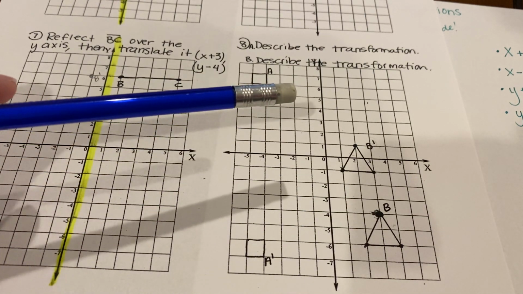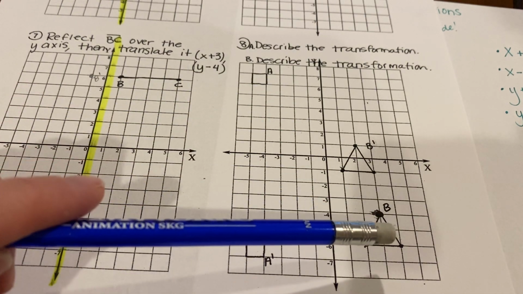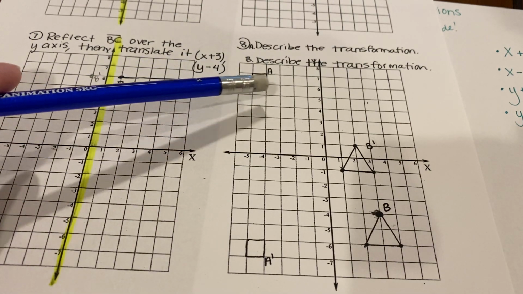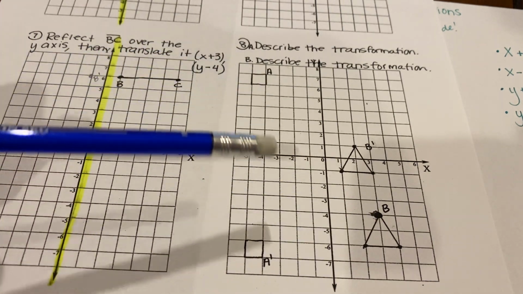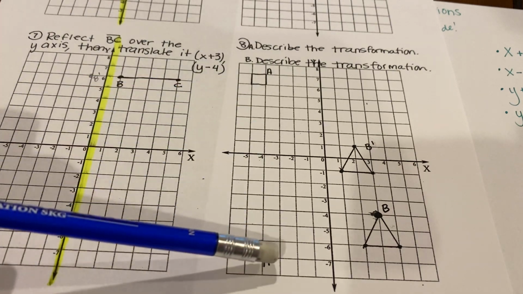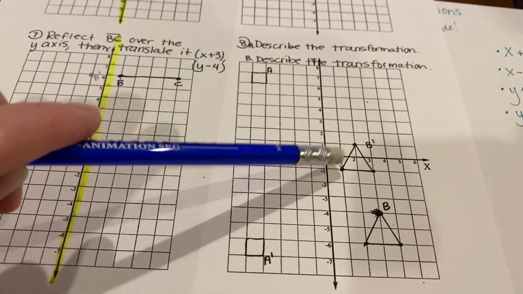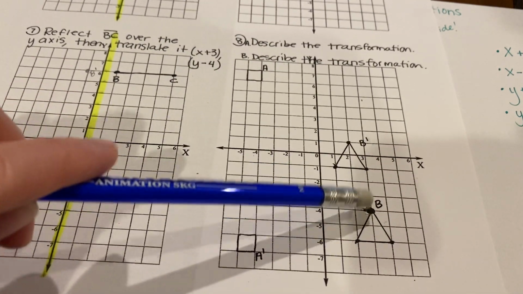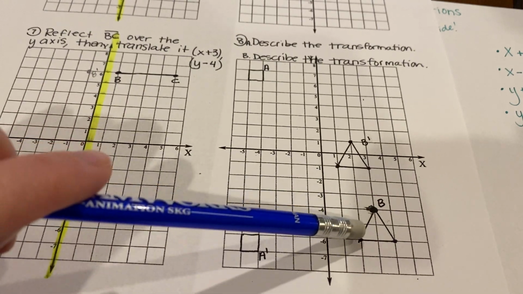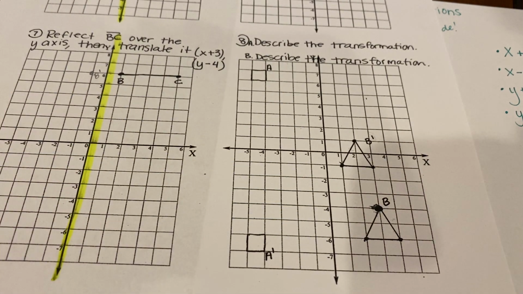B, there's probably just one that you're going to use. But make sure you're starting at the old, the pre-image, and you're going from old to new. If you go from B prime to this one, you're doing it backwards. Make sure you start at the old one, the one with just the regular label.